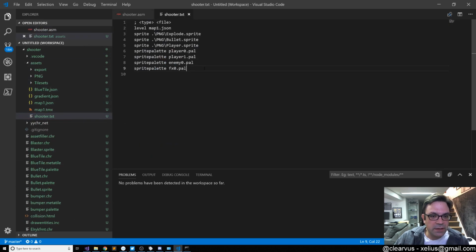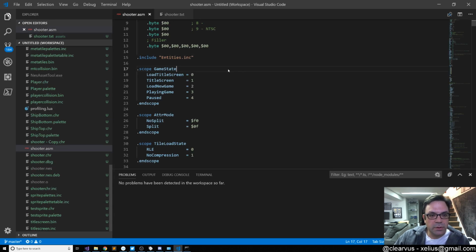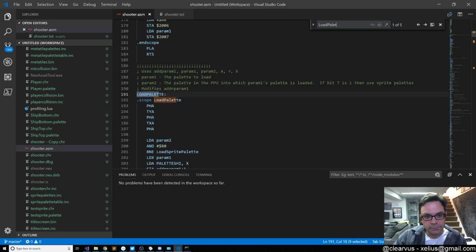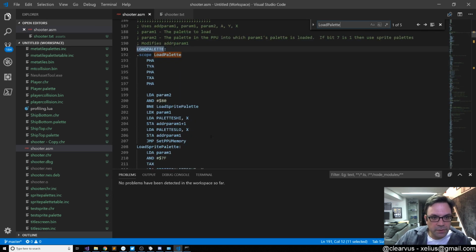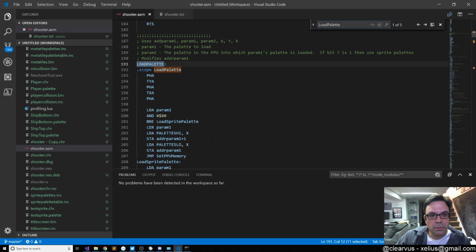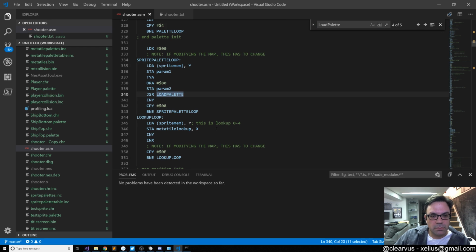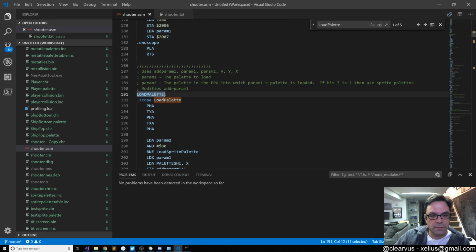And what we had said last time was we wanted to add these sprites to be loaded into the NES at startup, because right now I believe it's just loading the palette based on the first palettes.